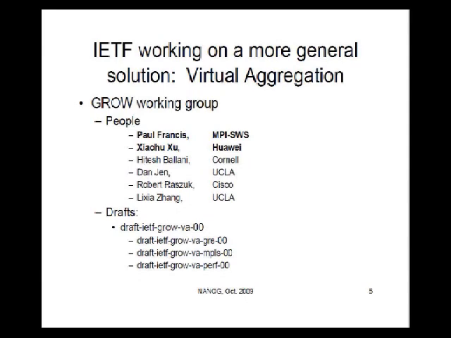as well as a list of the drafts that are currently active, most of which will become 01 drafts in about a week. The main one is this first one that I have listed. This one here, draft-ietf-grow-va-00. And this gives most of the information, and these other drafts are ancillary drafts that talk about specific tunneling approaches and so on.